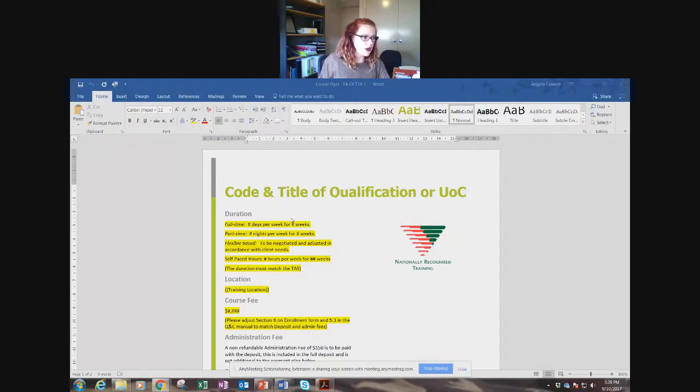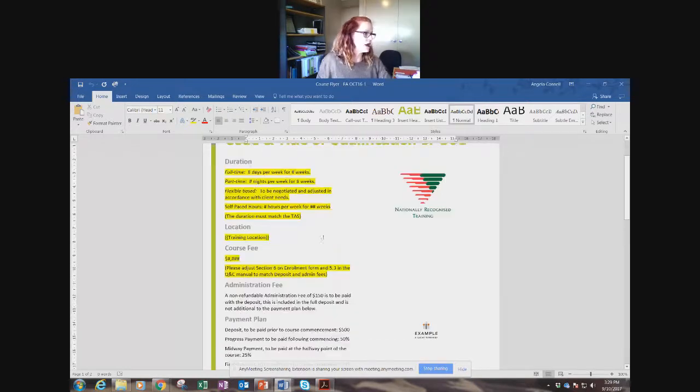Now, all the information that you put on your marketing material should come from your training and assessment strategy. We've just recently undertaken a review of the training and assessment strategy template, and we've updated that template, which is now on Unicorn. In the template, we've actually identified marketing. So it has a little asterisk MKTG in the notes that identifies this should be on your marketing material as a minimum. It's this yellow highlighted information that we've got here on the marketing flyer.